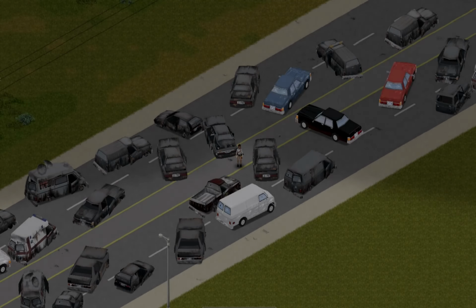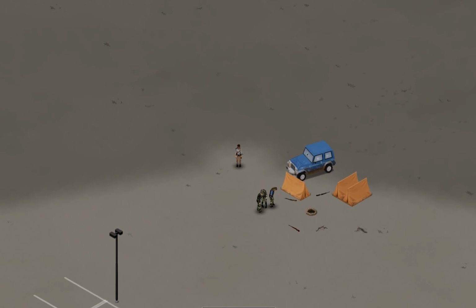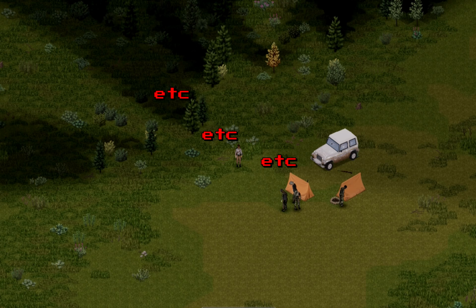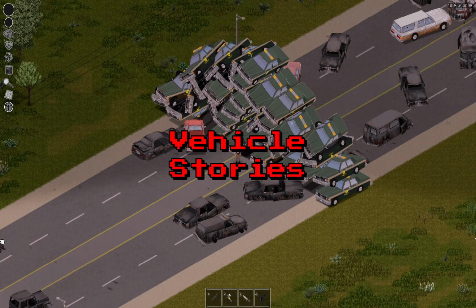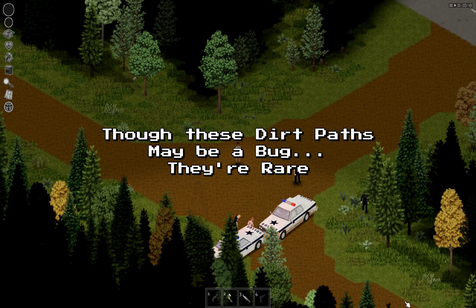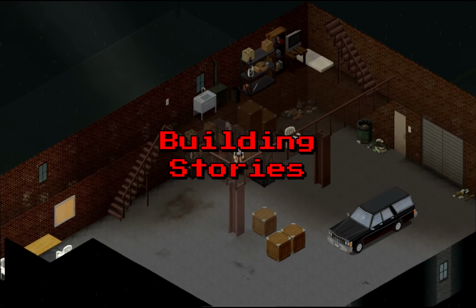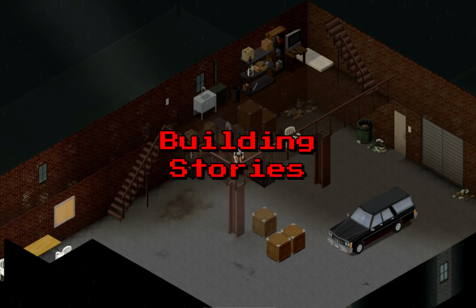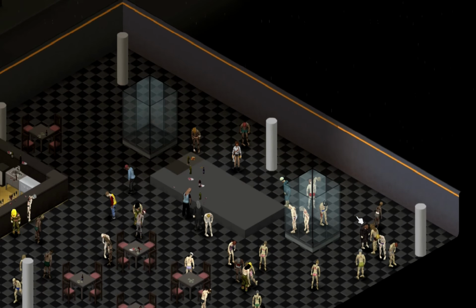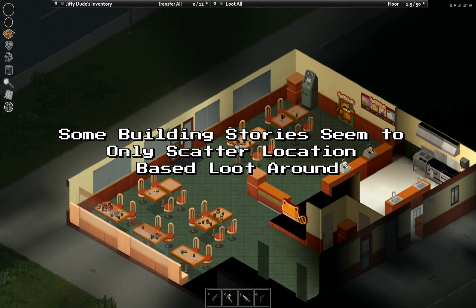Zone stories happen outdoors, and they are area specific. So you're only gonna find a beach party on the beach, you're only gonna find a hunter's camp in the forest. Vehicle stories happen on just about any road or path, even those little dirt paths that you see going through the woods sometimes. Building stories are specific to buildings only, with some buildings only containing special types of stories, such as the school or a Spiffo's.